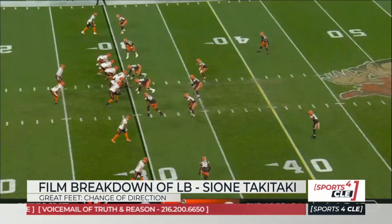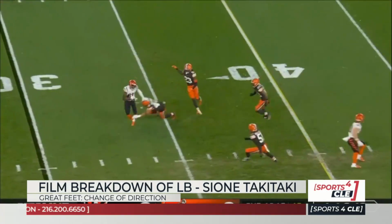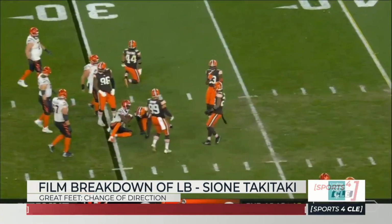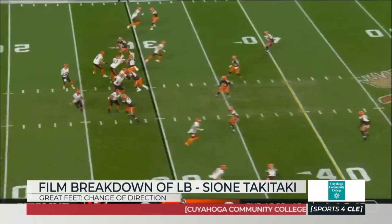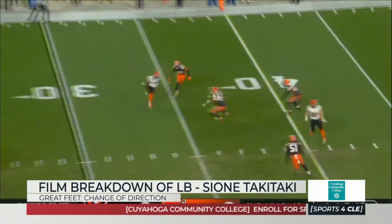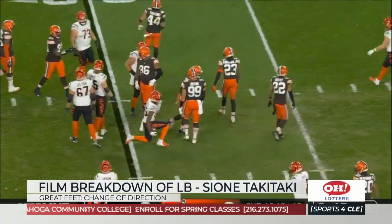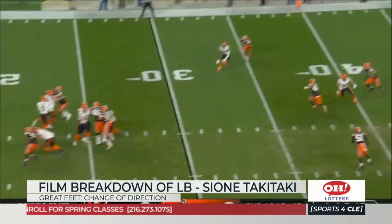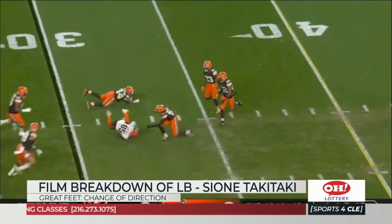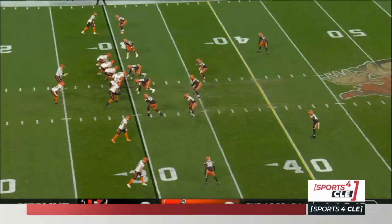He's once again, with his instincts and his ability to move, he makes the quarterback throw underneath and then reacts and comes up and makes a really good tackle in the open field. So again, kind of dictates what the quarterback's going to do, reacts and makes a great tackle. And the other thing that we're seeing is he's making tackles, especially in this Bengals game, in open space on guys that are tough to tackle.